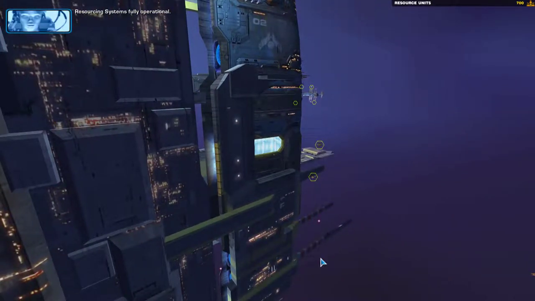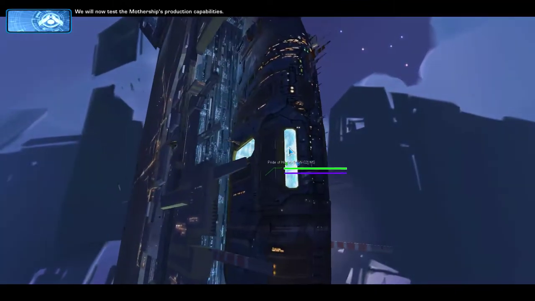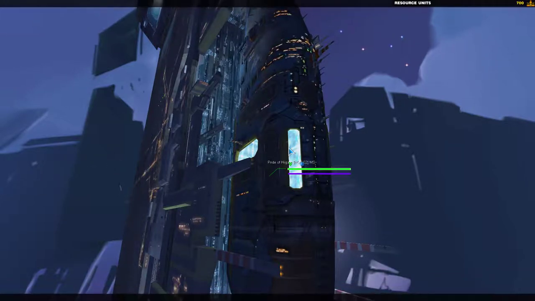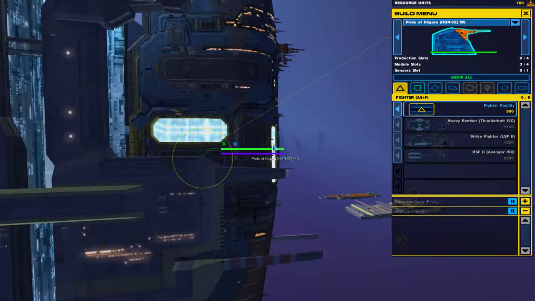Resourcing systems fully operational. Trial successful. We will now test the mothership's production capabilities. Begin construction of a fighter facility subsystem. You got it. Production underway.